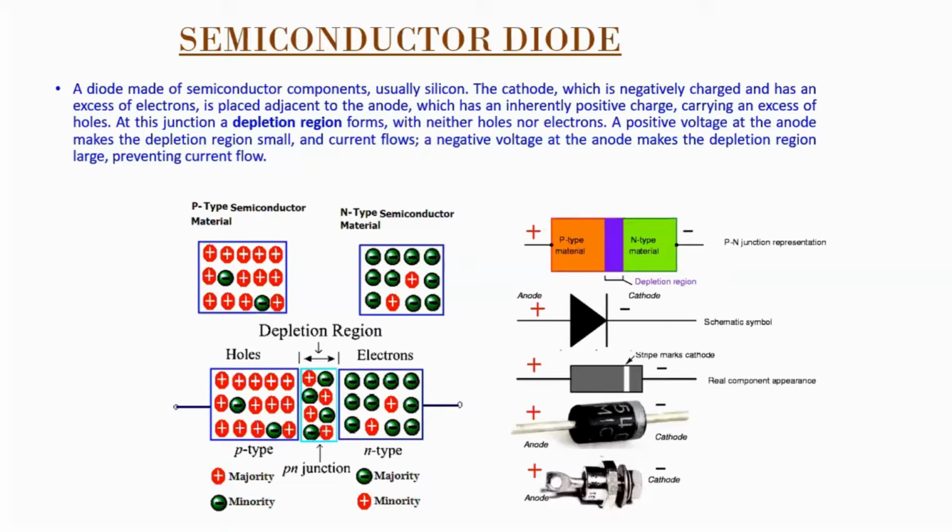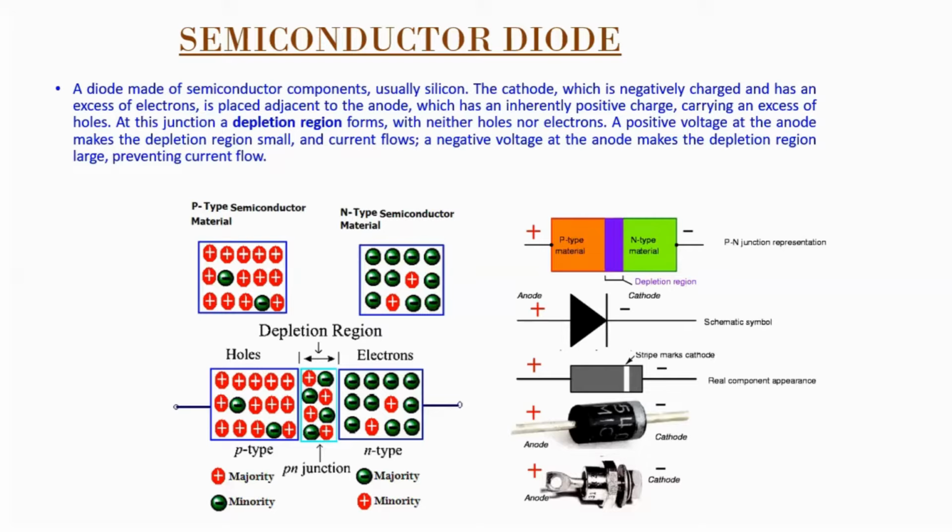So we are starting a new topic called semiconductor diode. It's a part of electronic circuits. Please remember, now we are discussing active components. From now onwards, we will be discussing more about active components. In previous videos we discussed passive components. Now we will be discussing more about active components. First, we call it a semiconductor diode.